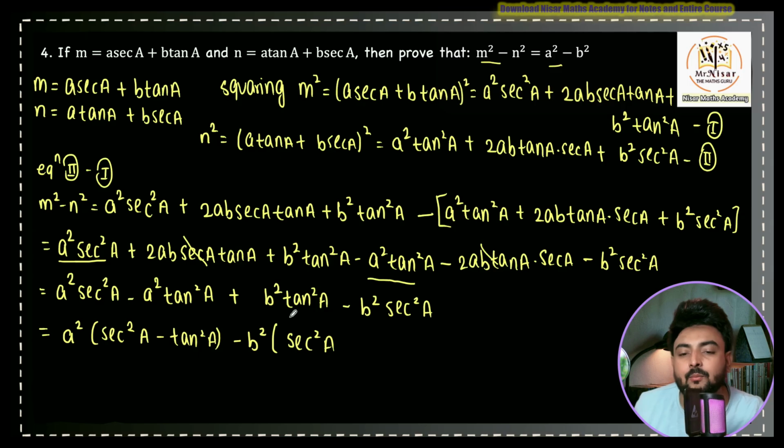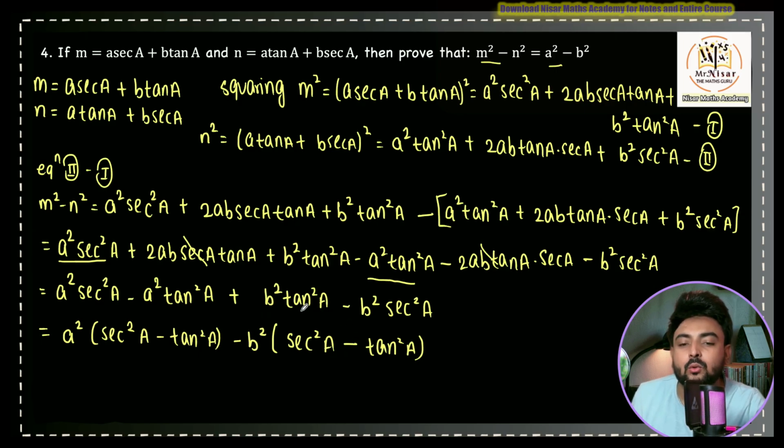First I'll write sec square a. Now children, I have taken minus b square common, so here it will be minus tan square a. See why I have done it like this. This was there, so here I have to take the minus sign common, minus b, and this minus into minus becomes plus. Because of that, I have written tan square a with a minus sign. I have taken minus b square common, written sec square a as it is, and changed the sign of tan square a. Why? Because minus into minus becomes plus.